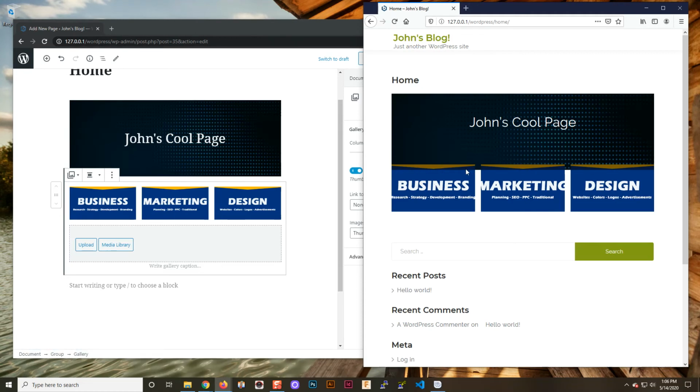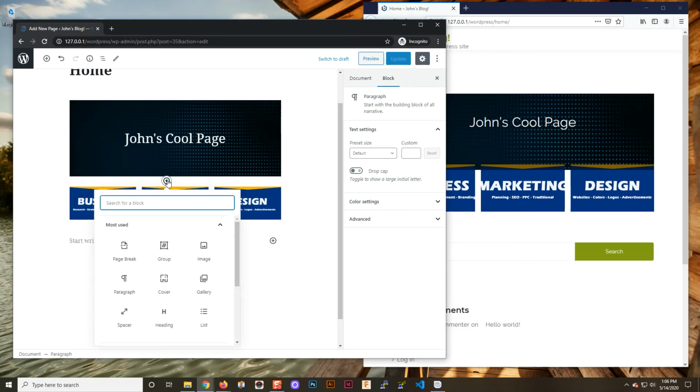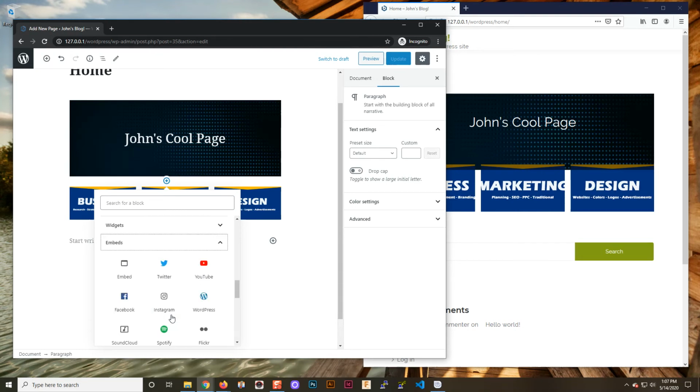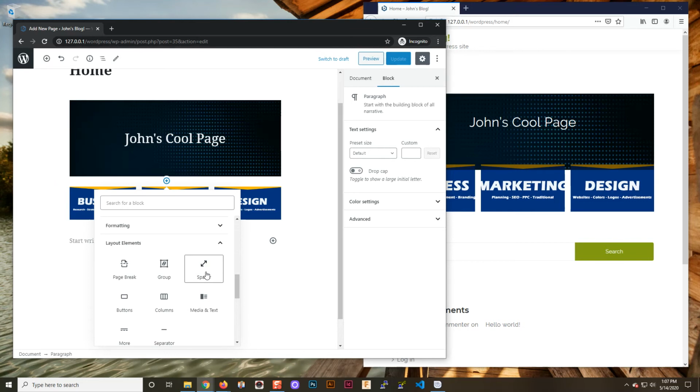Notice how it's kind of overlapping the wallpaper that we have, the banner image that we have. So let's go ahead and fix that by adding some space. The way that we do that, we go back into here, click add a block, spacer, and sometimes if you don't see these options right away, go ahead and click on these other accordions and you can add a whole bunch of different stuff. But all we need right now is a spacer.